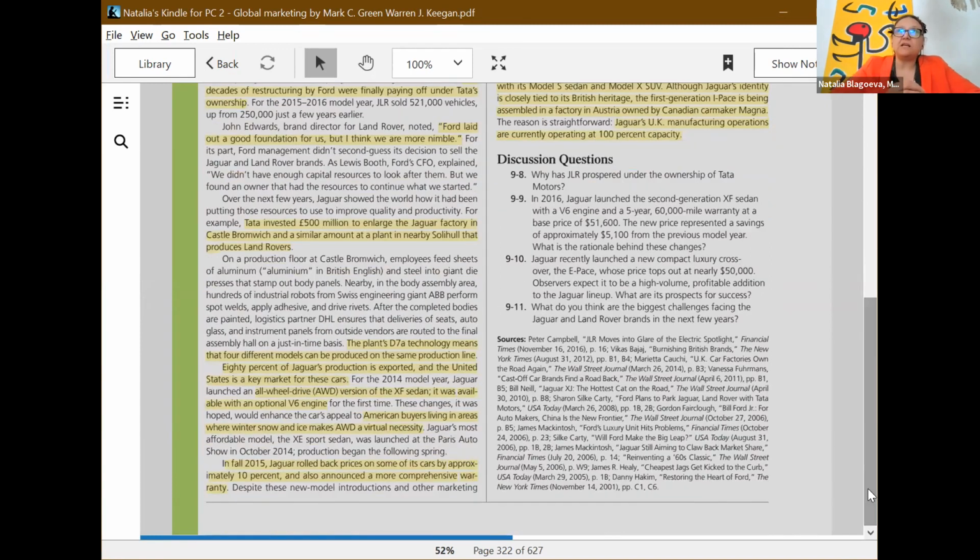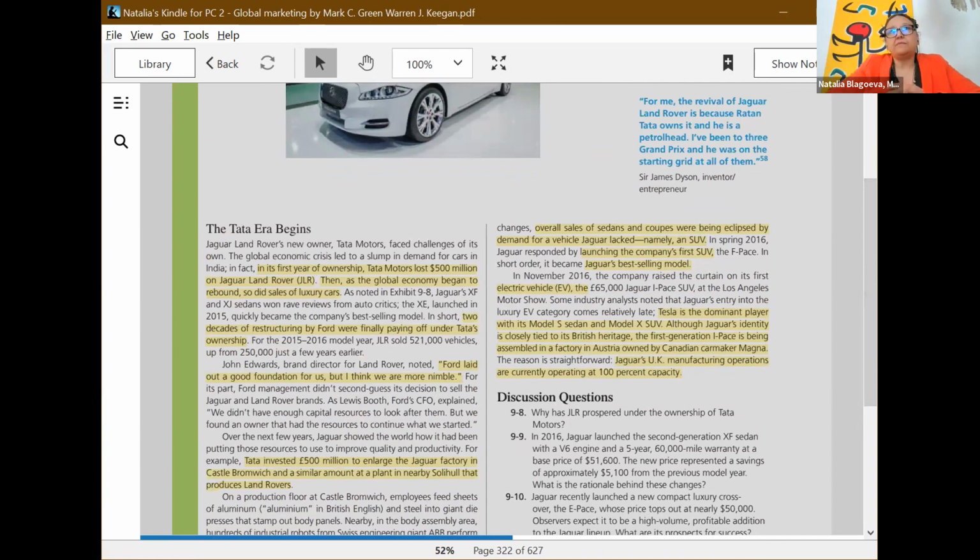What was interesting is that in such a moment of huge investments, due to the difficulties in the world economy, they also reduced some prices by approximately 10% and announced a more comprehensive warranty. They also recognized that they didn't have an SUV model, a car in big demand, selling really well in the competitors' range. So they introduced an SUV, which was a huge success, as well as, in 2016, their first electric vehicle, going head-to-head with Tesla.